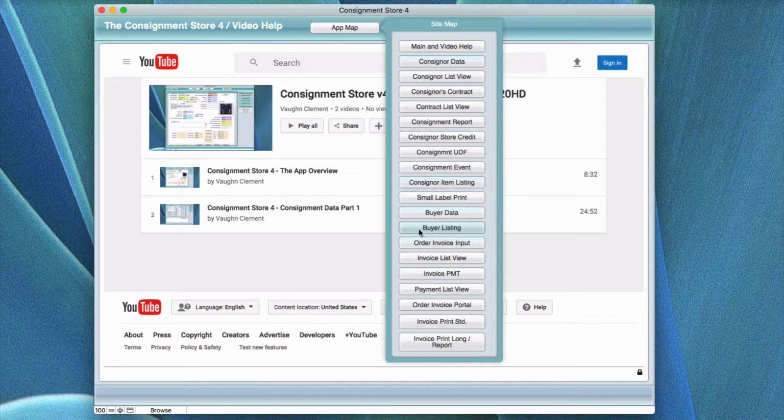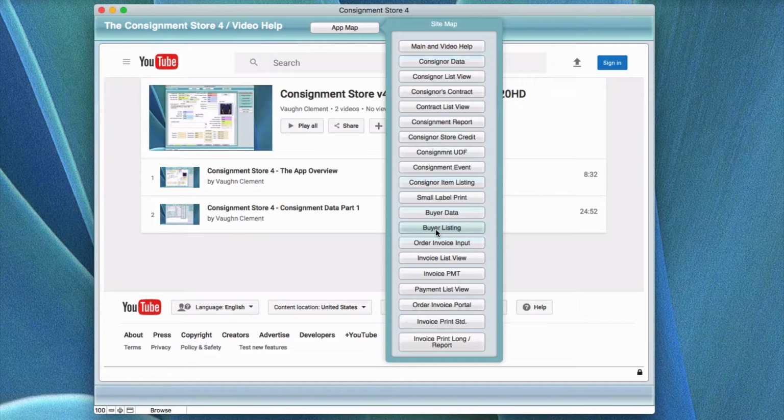The buyer listing is a listing of all your buyers, and there is a default one that says a walk-in client, and that's the one you use when you're not adding a new buyer to the actual database and you have a walk-in client that doesn't want to be bothered by having to give you information. Now obviously if you have a walk-in buyer and he's going to be using a check or a credit card, it's a good idea to grab that information off the check or off the credit card and add it to your database while the customer is there.